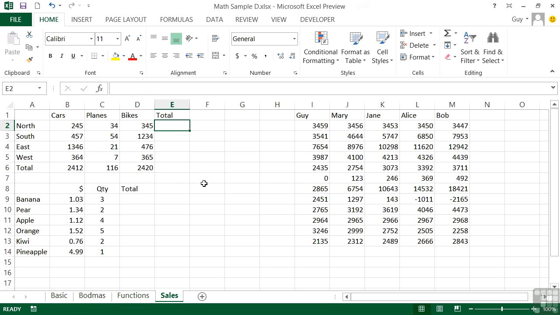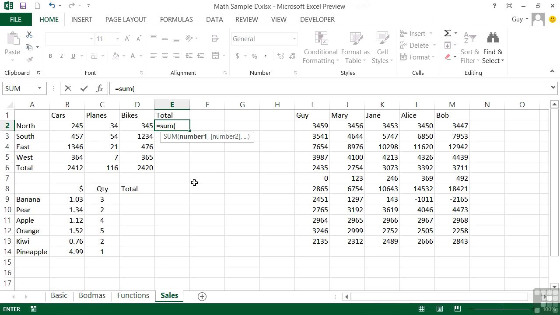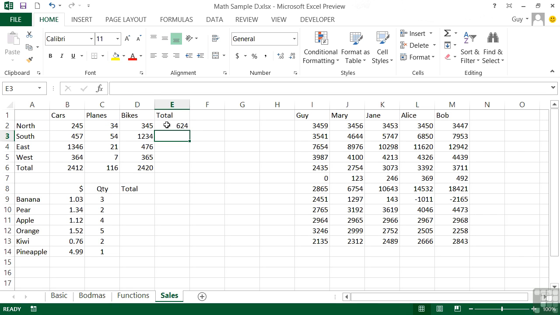We know we can type a formula in here, equals sum, open brackets, those 3 cells. Now this time it's remembering not that it's adding up B2 to D2, but that it's adding up the 3 cells that are immediately to the left of me. So when we then copy that cell, and let's be confident and paste it all the way down. So I'm highlighting all 4 of those cells. And again, as we saw earlier with the paste in Excel, although I've only copied 1 cell, I can paste the contents of that 1 cell onto more than 1 cell just by selecting the cells I would like to paste into and press return.